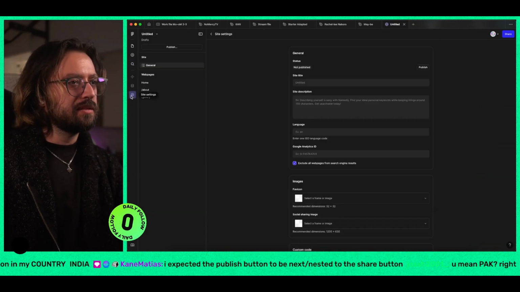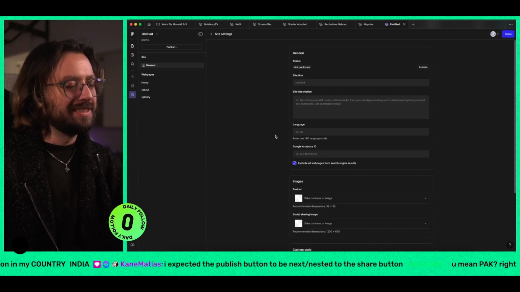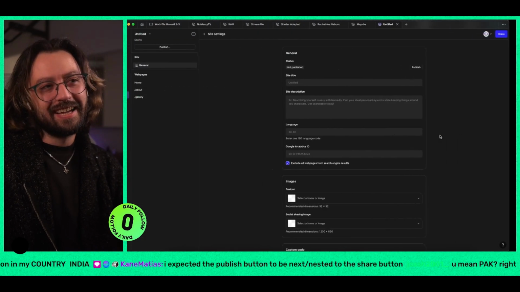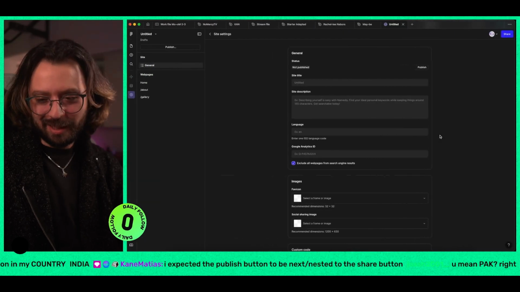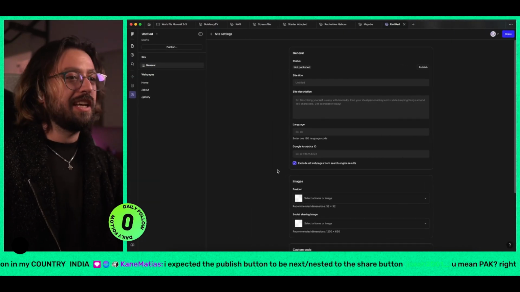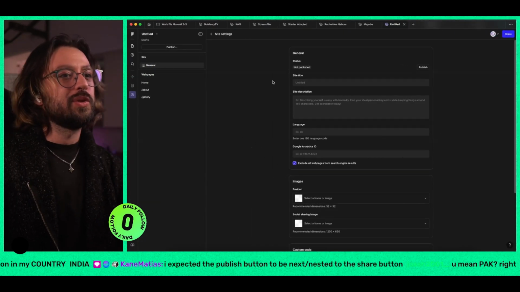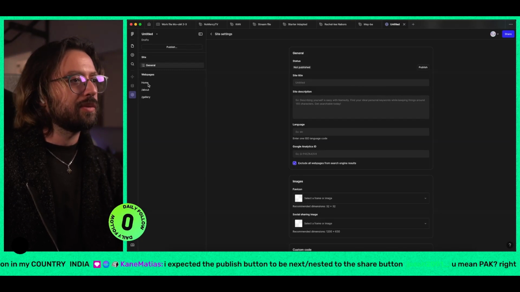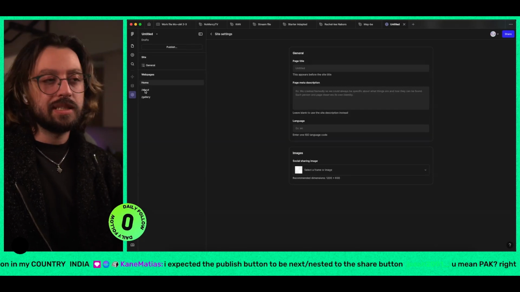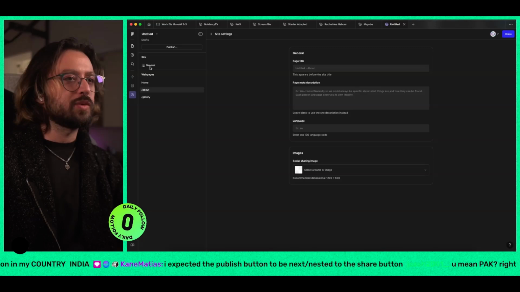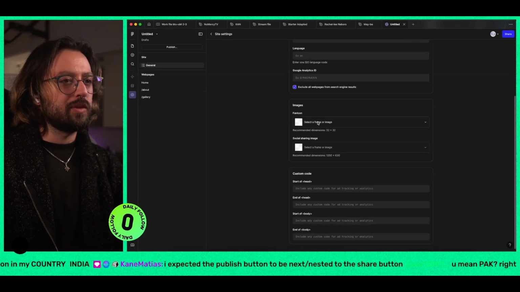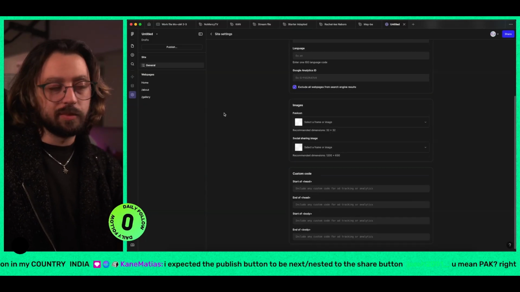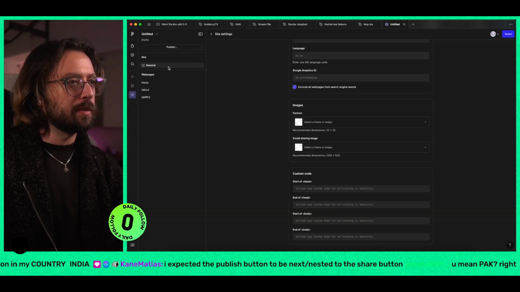The settings are going to give me... really. This is the same picture. This is the same thing. That's crazy. You have access to your not published thing, the name of your site, description, language. You have different web pages if you want specific text based on the web page themselves, which is really good. But you didn't have your images for your file icon and all. Domain name here is debatable, but I'm guessing this is going to be in the publish button.